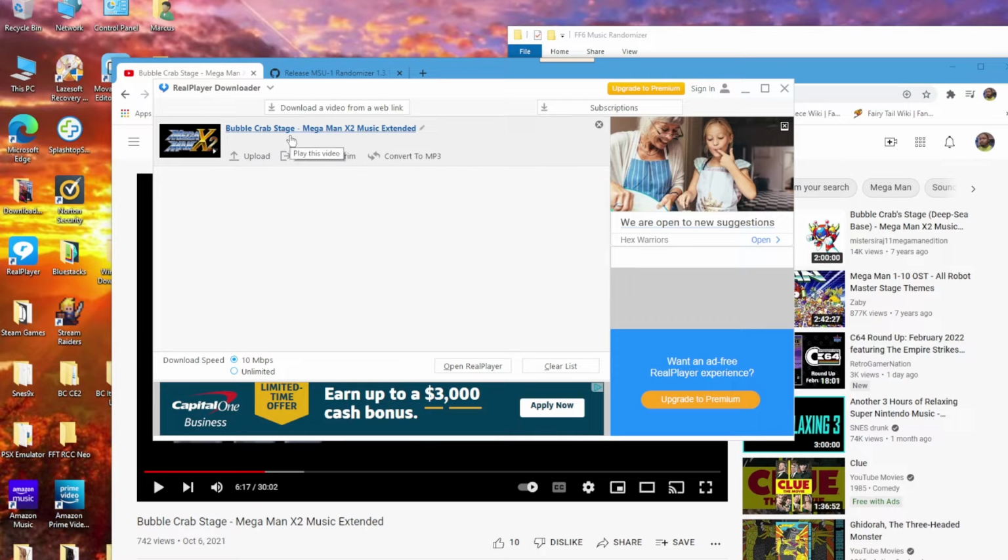Now, here's my other option. Again, you can get your MP3s any way you want, as long as you can get MP3 files. I don't know if it works with WAV or MP4, but I know for a fact MP3s do, all of mine are MP3 files. Again, any way you can grab them will be good. Convert to MP3. Boom. Now, again, this is 30 minutes of a track, so it's going to take a while. 54 megabytes. Jesus.